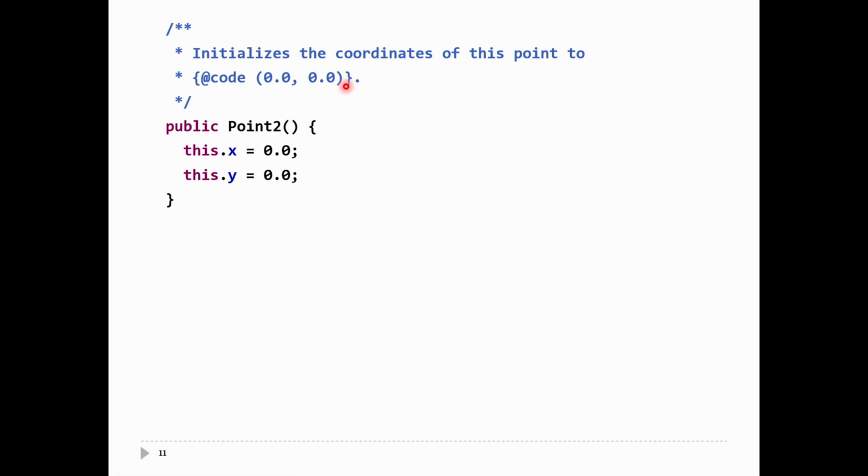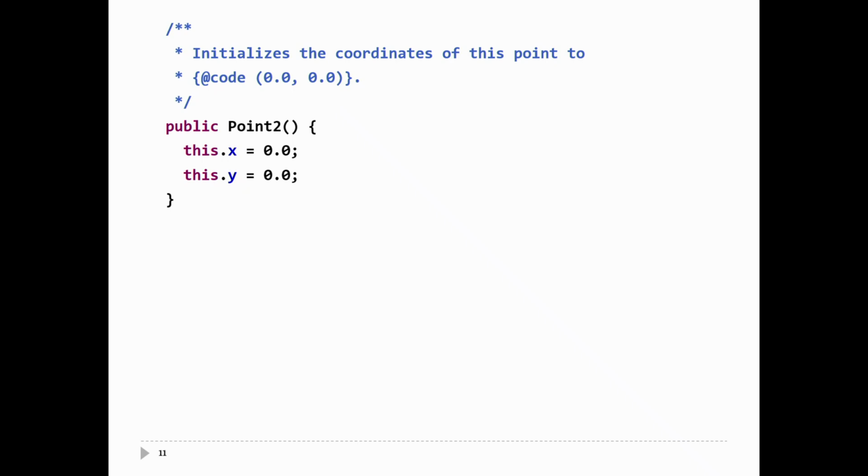When you're writing your Javadoc comments, often there will be something in your comment that looks like code. In this case, I want to indicate that the coordinates of the point are 0 and 0.